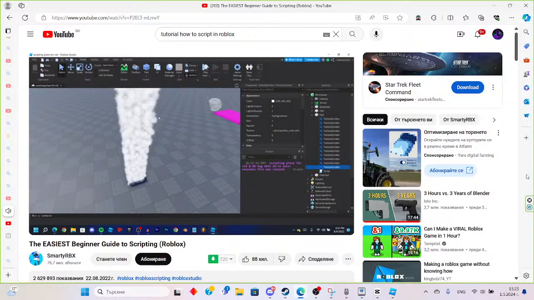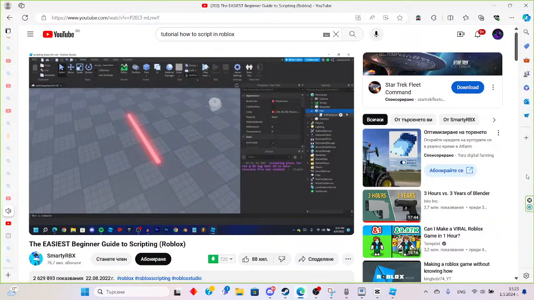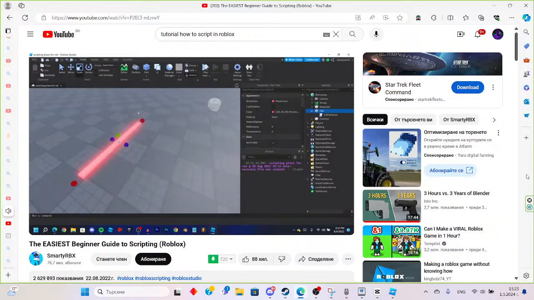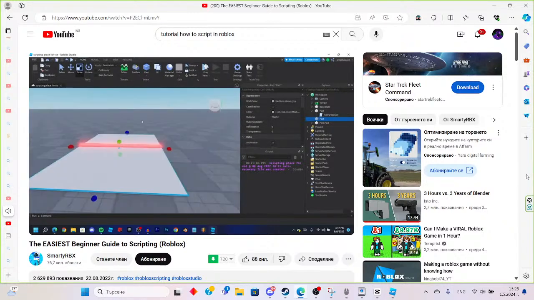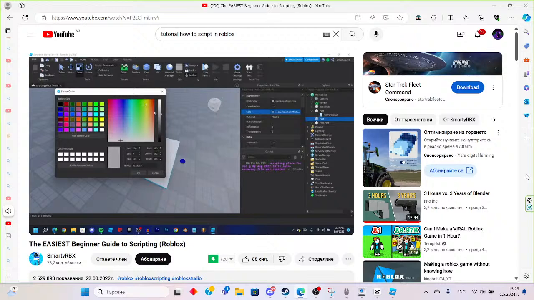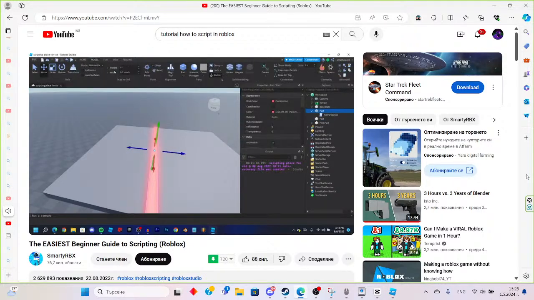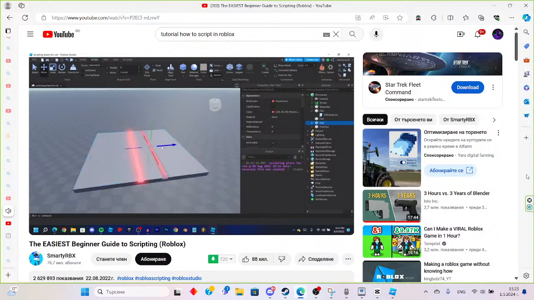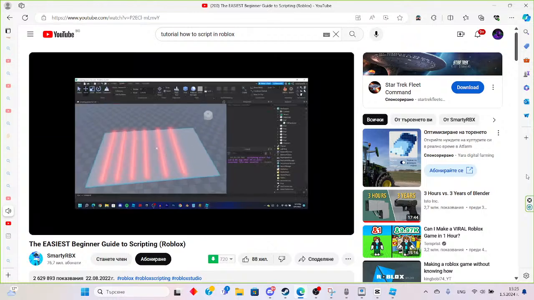So an obby is a good practice because we can just make a bunch of obstacles, do whatever we want with that. And we already made the kill brick, so why not use that as our first obstacle? So we have this component. So I'm going to go ahead and start building an obby. So we can just add this in there, scale it up, and let's anchor this, make it a little bit darker, and let's raise this up. And I'm going to turn on my increment to 1 stud, and then I'm just going to duplicate it a couple times, and there we go. So I want to go ahead and make sure we're organized by, oh, this is way uneven.